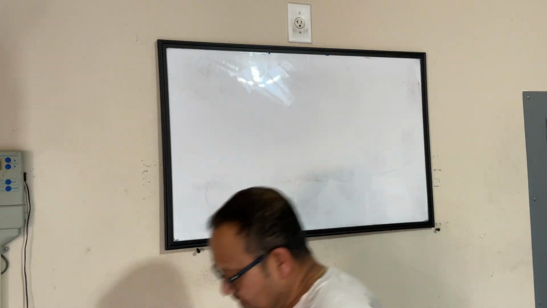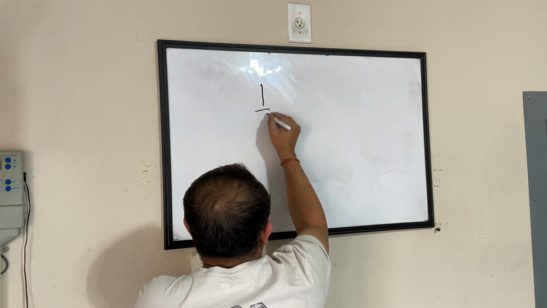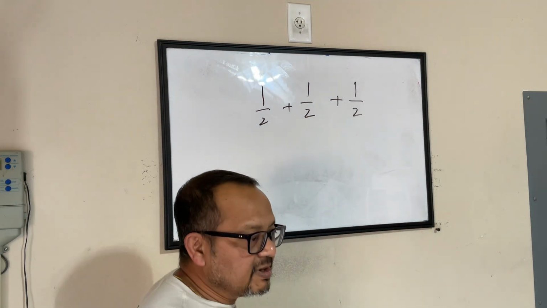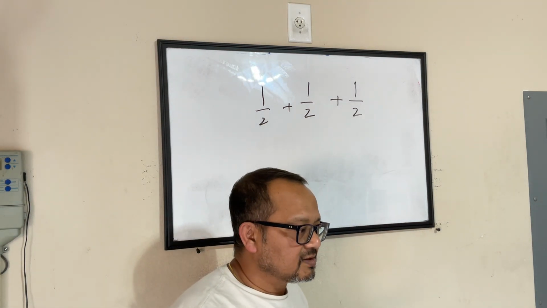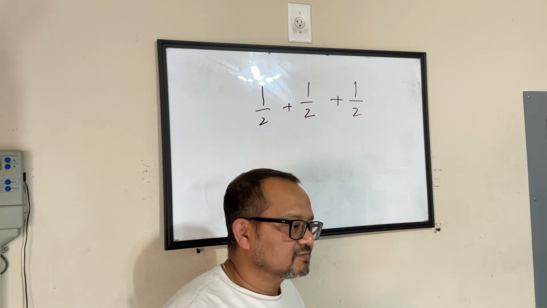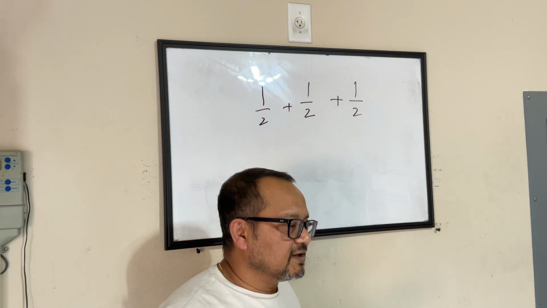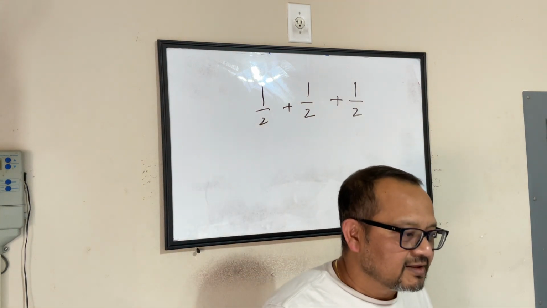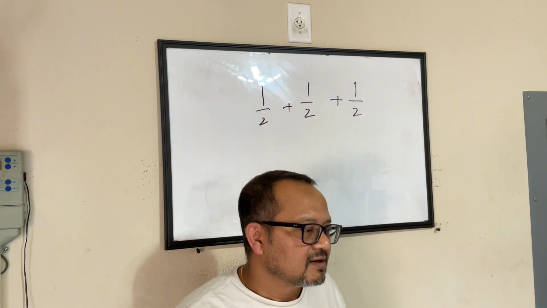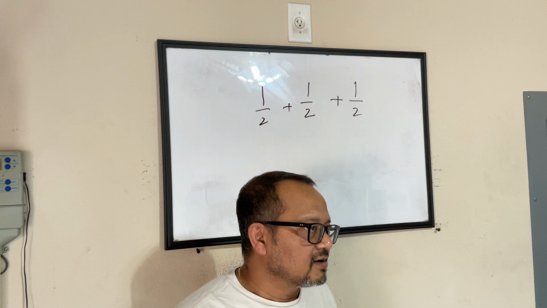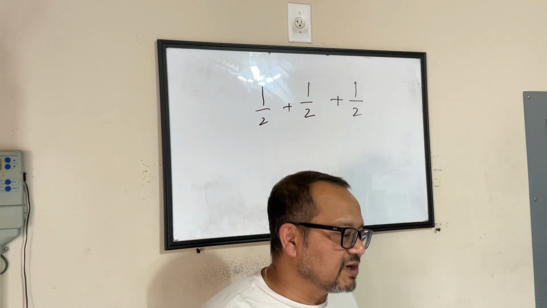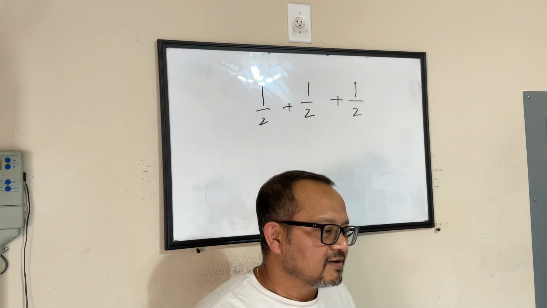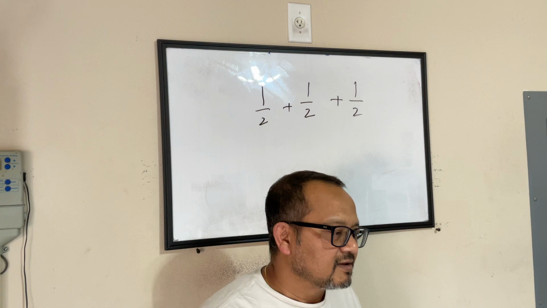Now, can we do the reverse of this? If I say I have 3 fractions, 1 by 2 plus 1 by 2 plus 1 by 2, how much will this be? Yeah, Riti. No, use your notebook. The answer is 1 and 1/2. One at a time. Riti, you complete, then I'll go there. 3 by 2.